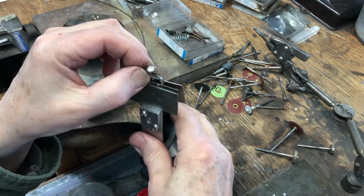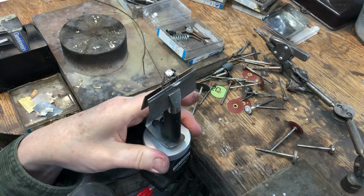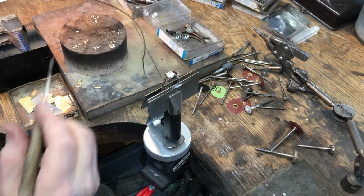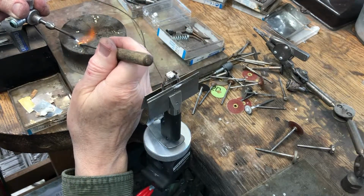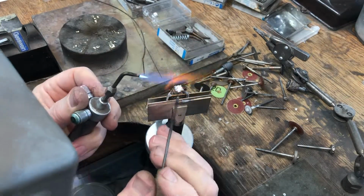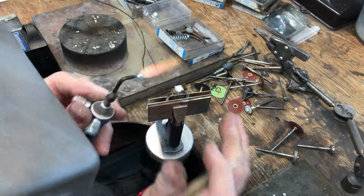I've gone ahead and checked the angles of my heads. So I'm going to go ahead and solder it out, complete the job. The first thing I'm going to do here is put some flux. I'm going to solder it there, and I'm going to solder it at the end also, so the heads will never come off. So at any rate, the first one I'm soldering is down the shank here a little bit. So I'm going to put my solder right up in there while I'm heating it, and there it goes.